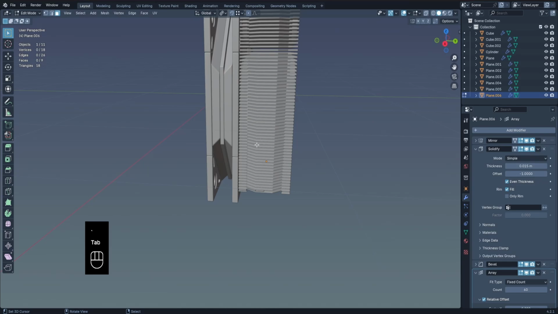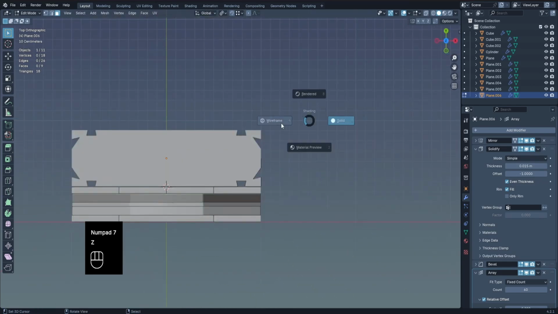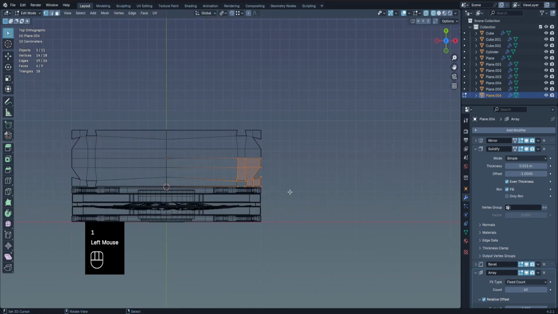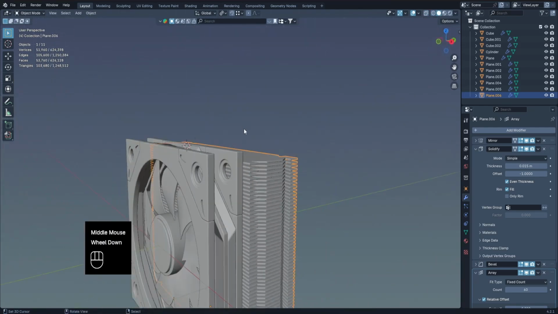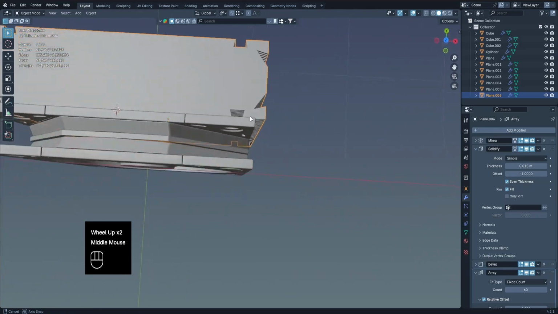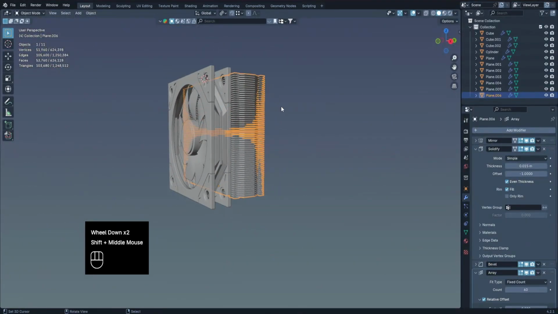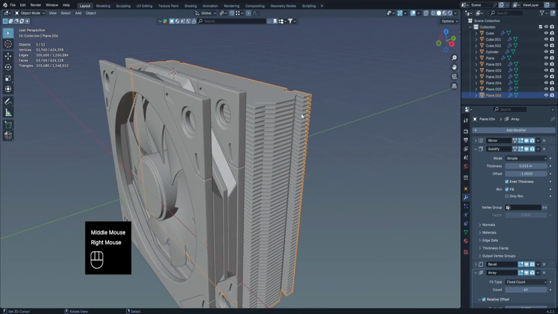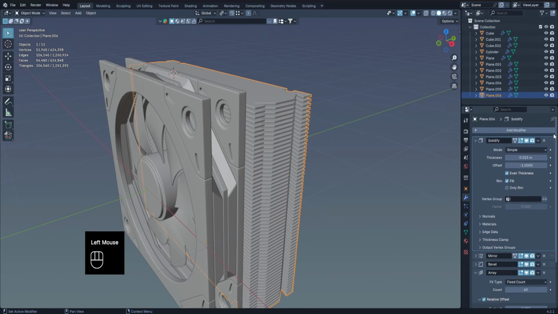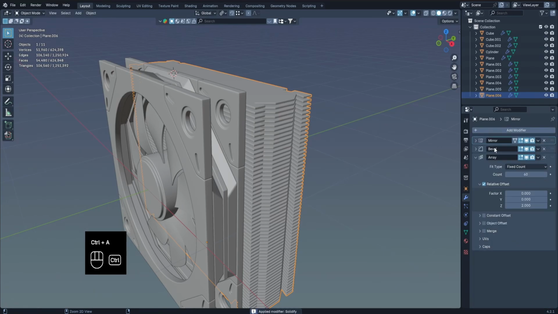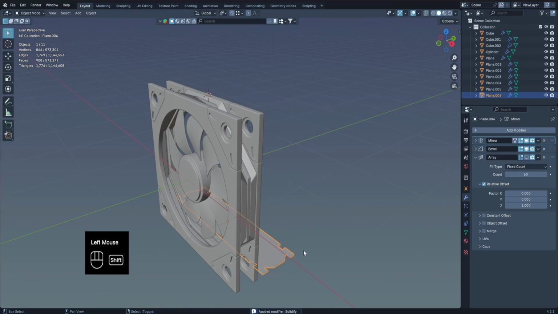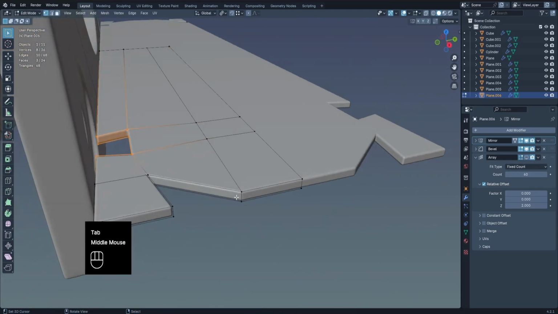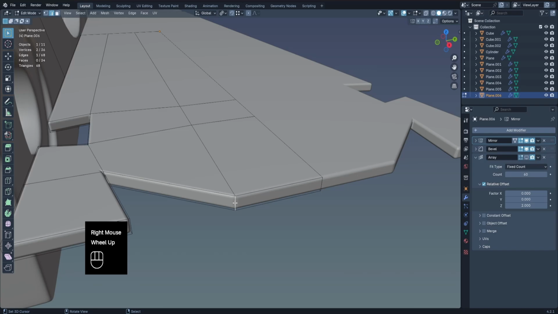Okay, and let's go to the top view, so click 7 on your numpad. Let's select these vertices and let's move them on an x-axis. So I want the radiator to be larger than our frame right now. Let's bring our solidify modifier to the top and let's apply it. You should always apply modifiers top to bottom. Let's disable the array modifier for now and let's alt right click this edge and bevel it slightly.